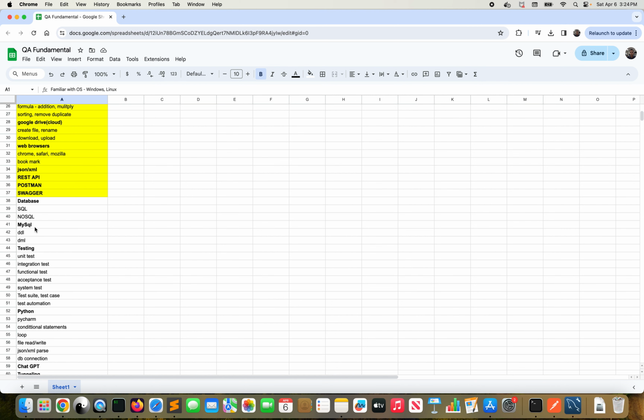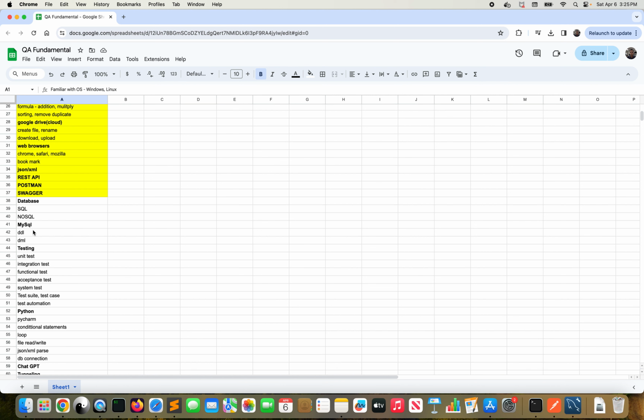Then it's very difficult to have different kinds of MySQL installed in a local. If you install one version of MySQL and you want to install another version, you have to uninstall the previous one. That kind of problem we can face many times. So the solution is Docker. Using Docker, you can install different versions of MySQL, and it's very easy to play with a different version of MySQL.